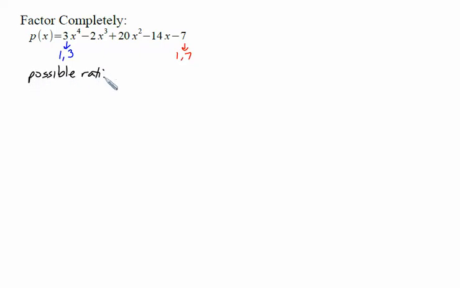now keep in mind these are the possible rational zeros, they don't definitely work, are positive or negative any number that has one of these factors in red as a numerator and has one of these factors in blue as a denominator. So for example, our numerators could be 1 and 7 that pair up with a denominator of 1. Or our numerators could be 1 and 7 that pair up with the denominator of 3. So we just simply build our possible rational zeros in this manner.